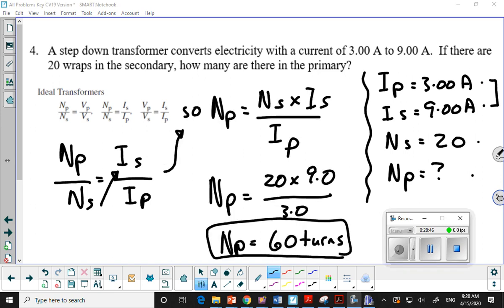So I did quite a bit there on the pause. I went ahead and wrote my formula out. I rearranged it by half cross multiplication. I substitute in my number of wraps in the secondary was 20 times the current secondary of 9 divided by 3. That works out to 60 turns. And again, the fact this is the primary, so this has to go down by a factor of 3. So from 60 down to 20. So that all makes total sense. Hit your pause, get caught up on that. Sorry, I'm rushing here, folks.